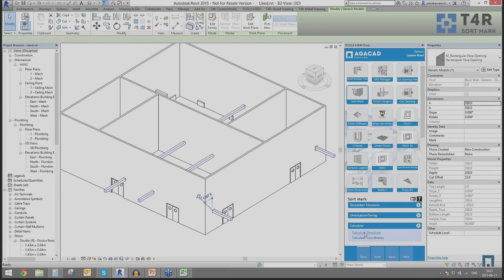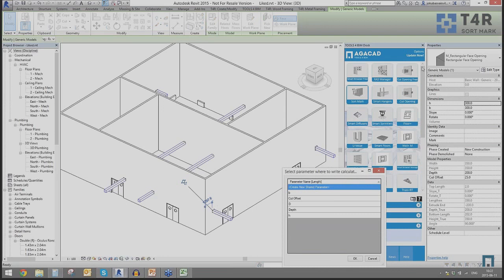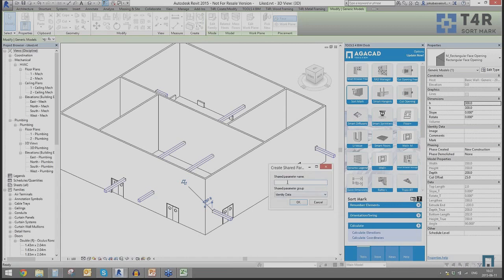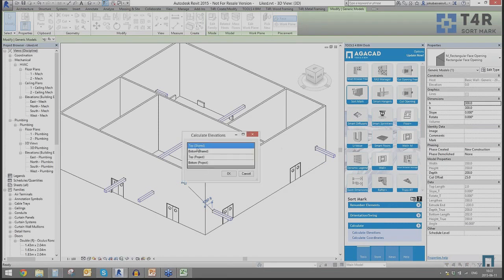So I'm clicking to calculate the elevation of my generic model over here, like a rectangular face opening. So I will create a new shared parameter like offset bottom, for example, cut opening. I say okay, so it is asking what kind of calculations it should do.